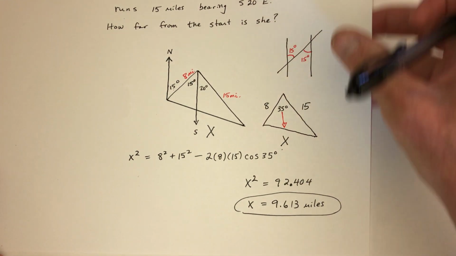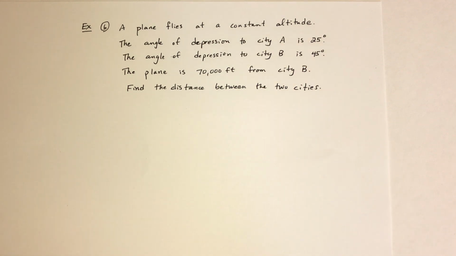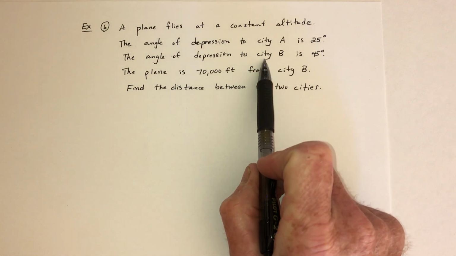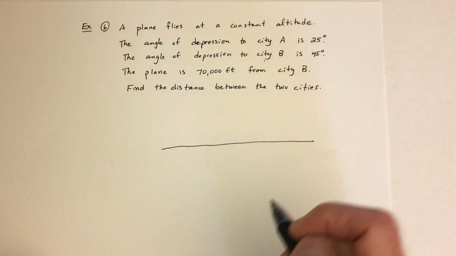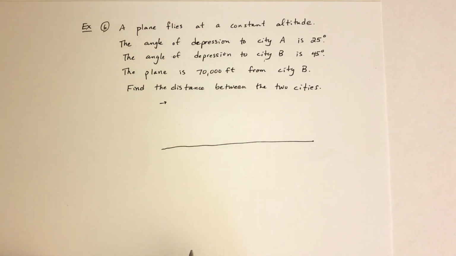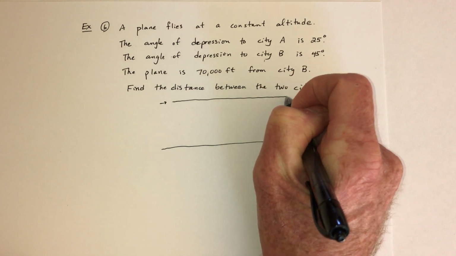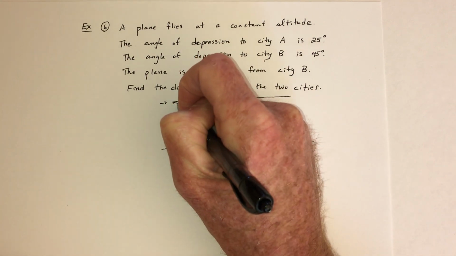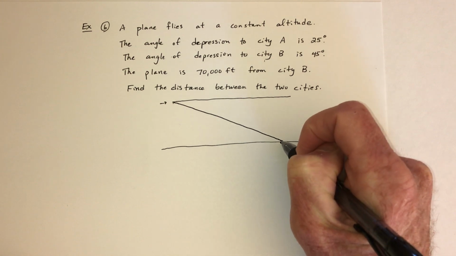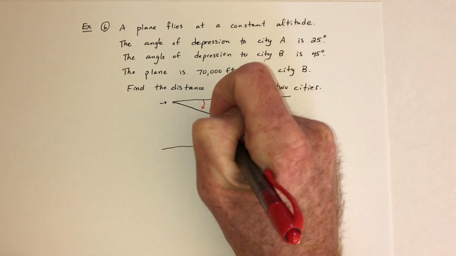Okay, one more, and this next one is like number 6 on the second page of the problem set. On the actual problem set, I said this was a tugboat and this is a ship. This is going to be city A and city B. So this is going to be the ground. The plane is up here flying along at a constant altitude. And then the angle of depression. That means if you look at a line parallel to the ground and then you look down, that's the angle of depression. So the angle of depression the first time is 25 degrees, and that's going to be city A. So from the top down, that's 25 degrees.